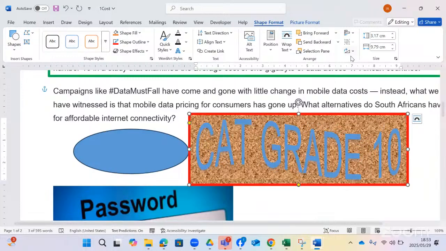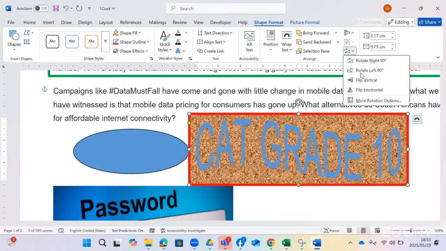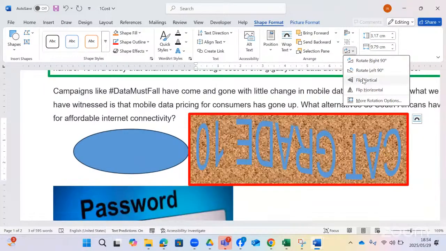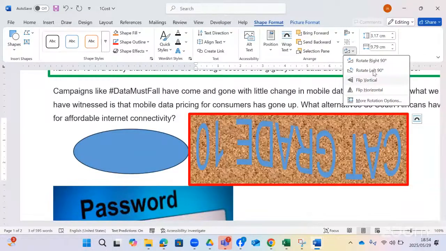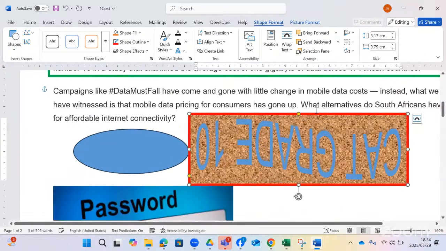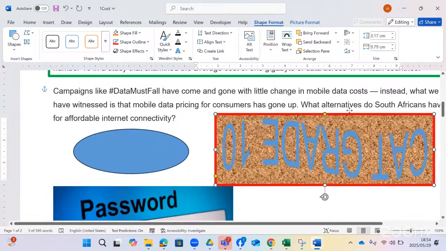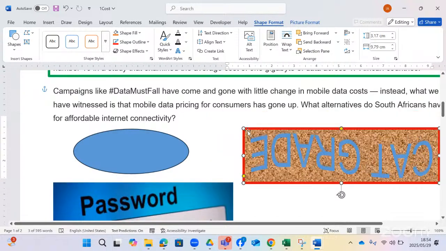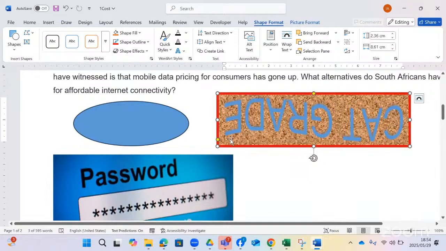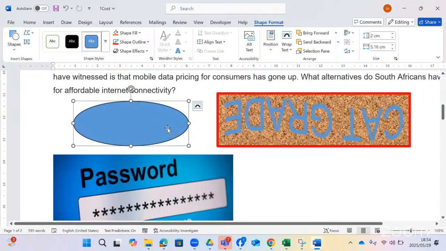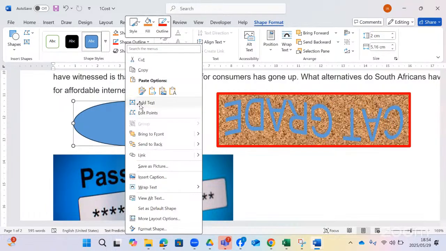And then don't forget, you can rotate the word art from the shape format. We can rotate them also, flip vertical or flip horizontal. Right. Now, I have this word art, and then this text I can type inside also by right clicking and choosing add text.